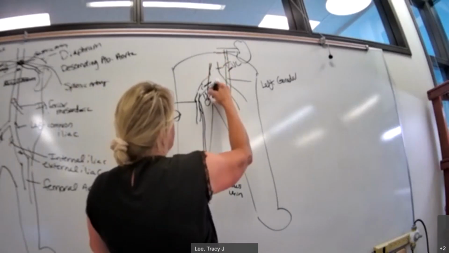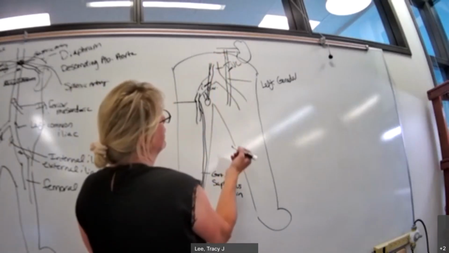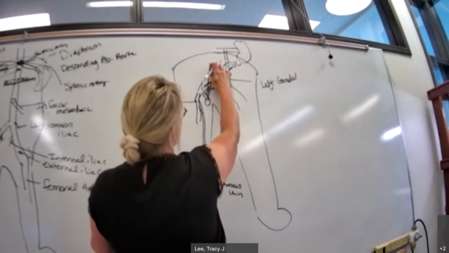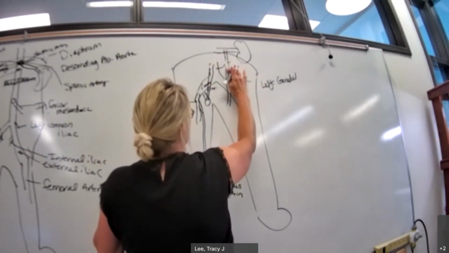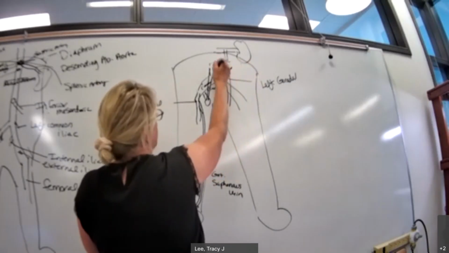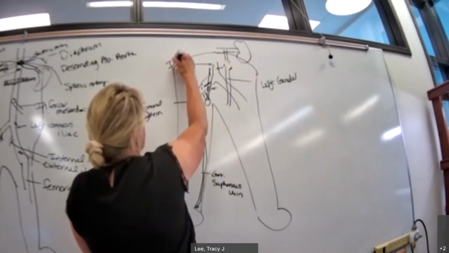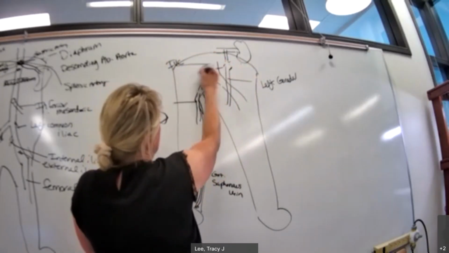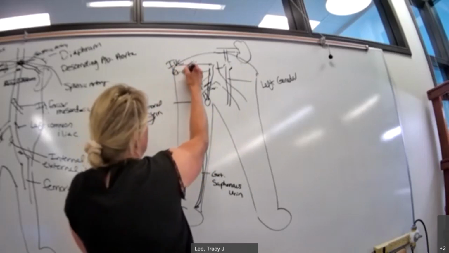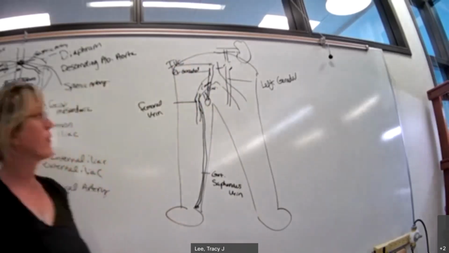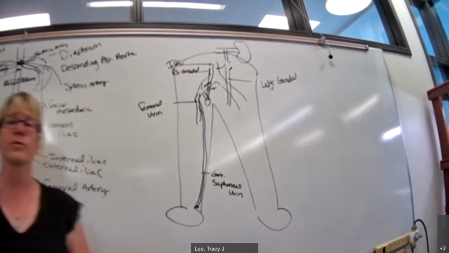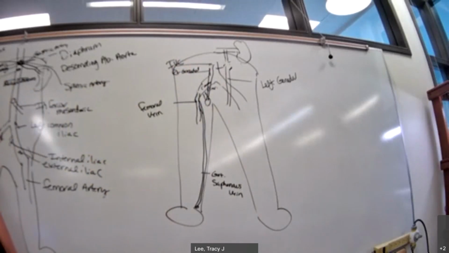here actually goes right into the inferior vena cava. Oh, I drew my IVC, I don't know what it is. Oh, I see what I did. This label should be here. This is my IVC. This would be my right gonadal. And it goes right into the inferior vena cava on the right side. On the left side, it goes into the renal vein.